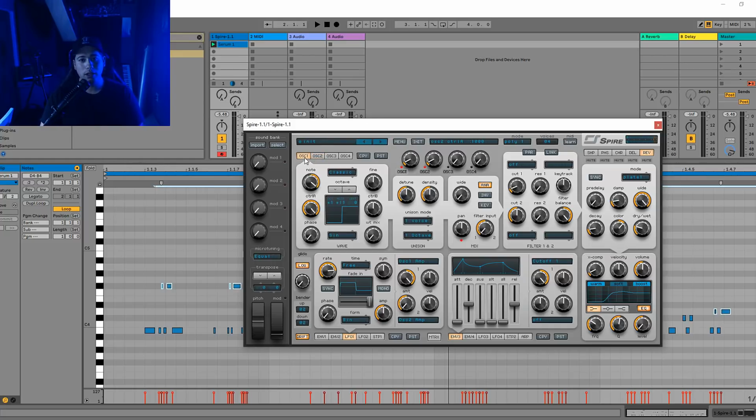Now, if I want to go to another key, like let's say the root key of F, then what I can easily do is just bring this down to a note plus 5. So 5 semitones up from a C will give you that F, and now we can play in the melody of F minor. And it sounds really good, as you guys can see. You can do a lot with this. You can lower the rate too.